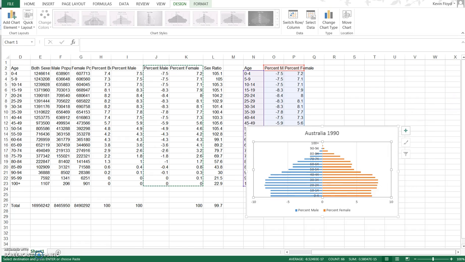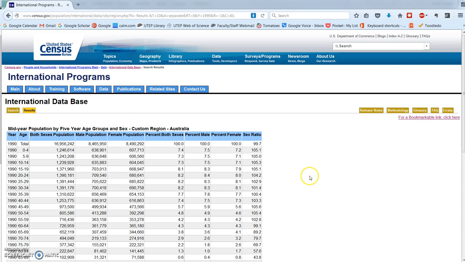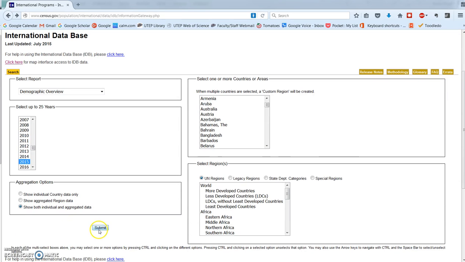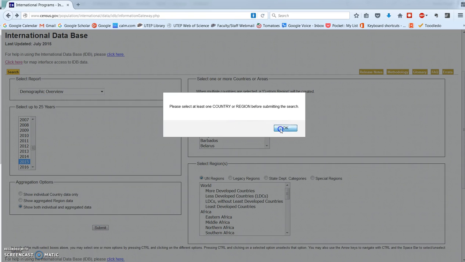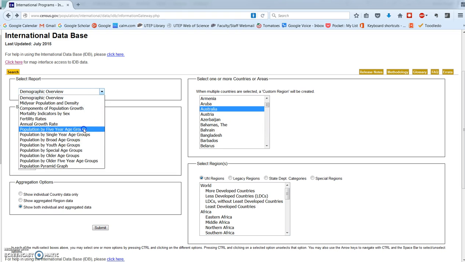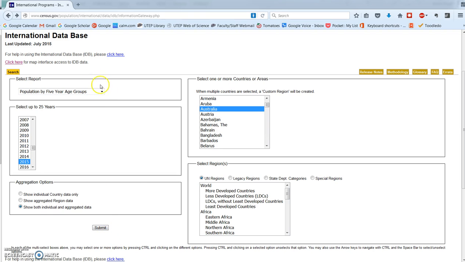Now we're going to go back to that same web page and click back. And now we want the data for 2015. Select it, click the country, choose the type of report that you want, click submit.